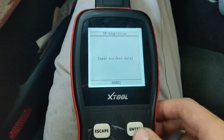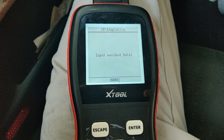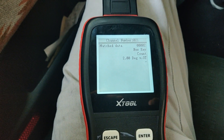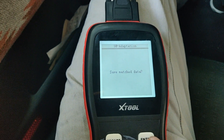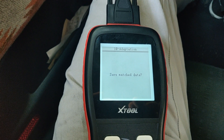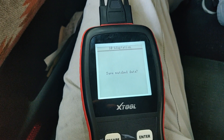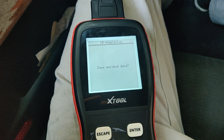I'm going to hit two. This will show what you just entered — hit yes, enter, and it'll ask you to confirm again. Once you do this, you have 60 seconds to match all the keys. It will immediately say adaptation successful. Put the first key in until the immobilizer light goes out, power cycle the car, then put the next key in and power cycle again until the immobilizer light goes out. Repeat that for however many keys you have.